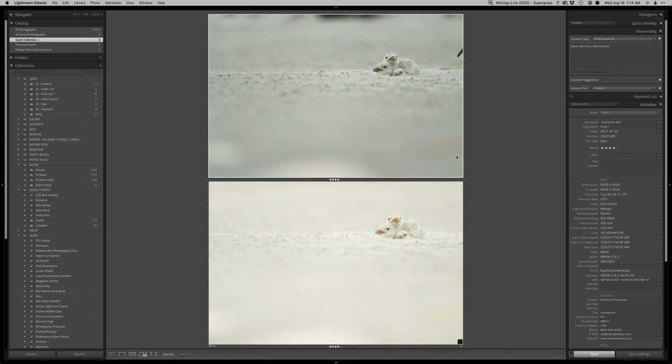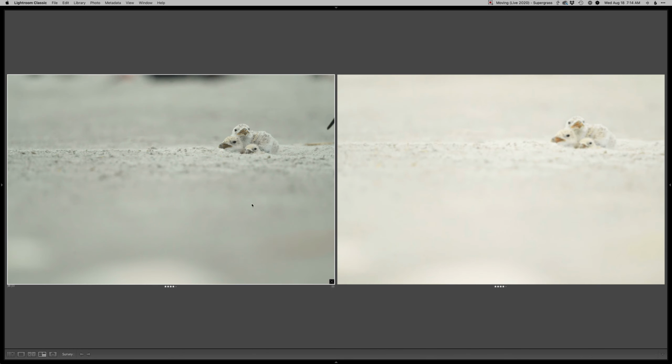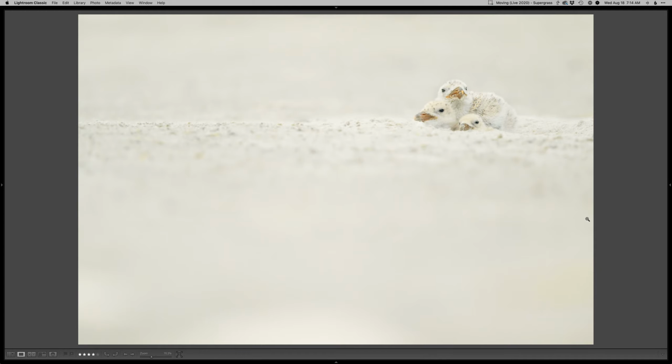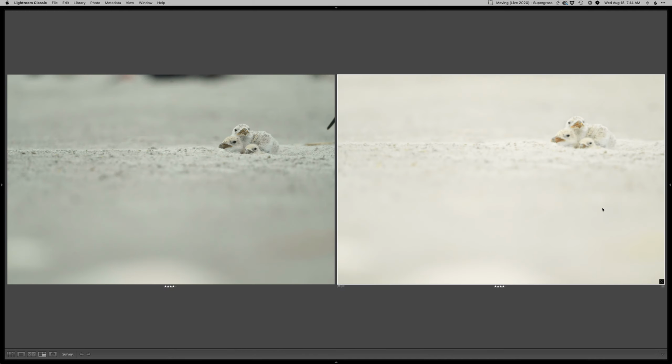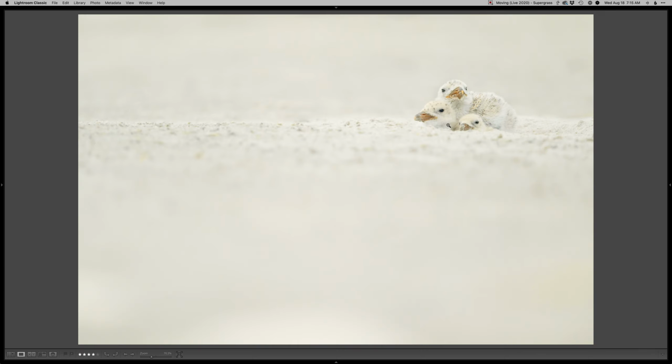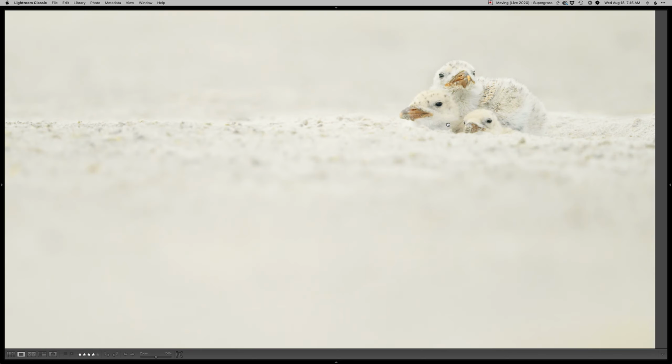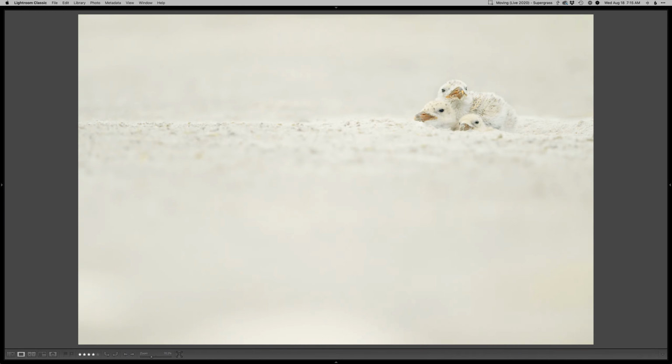All right, so there we go. Total before and after right there. Before on the left, you can see it's pretty dull. On the right, let me give that a minute to actually render here. There we go. Now we can hopefully compare. Come on, Lightroom, you can do it. Man, this computer is dragging lately. I really need to get me a new computer. Let me see if I can let this... It seems like it's fully rendered there. I don't know why it's not showing in the other view. Anyway, here we go. Before, after.